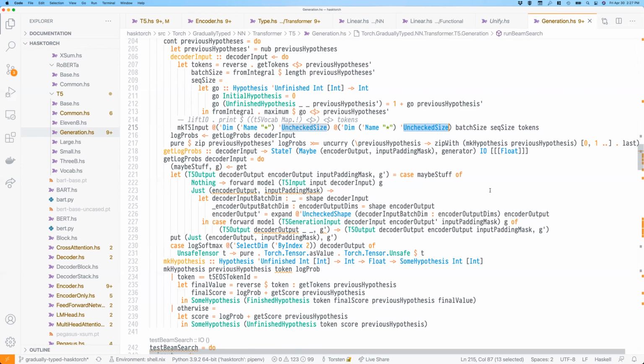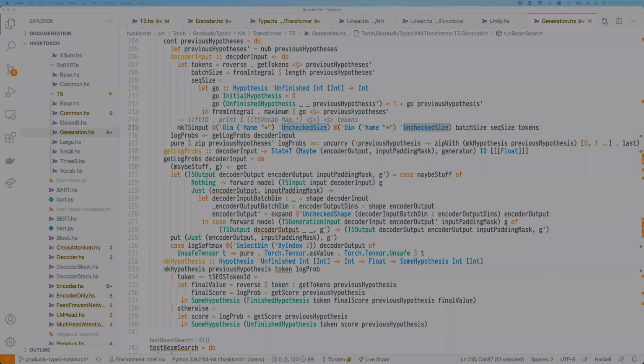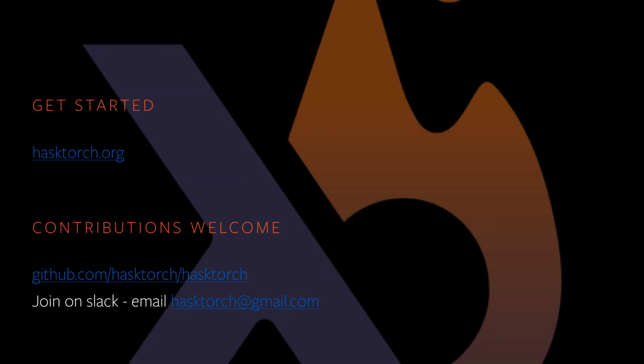They have a Slack channel that is easy to get access to, and actually, I can bring up the slide and then maybe come to an end here. Let me just bring it up. All right, there's a website called Hasktorch.org. There's a GitHub, so all the code you've just seen is on GitHub as well, github.com/Hasktorch. If you send an email to hasktorch@gmail.com, we will see it and give you access to our Slack, no questions asked.